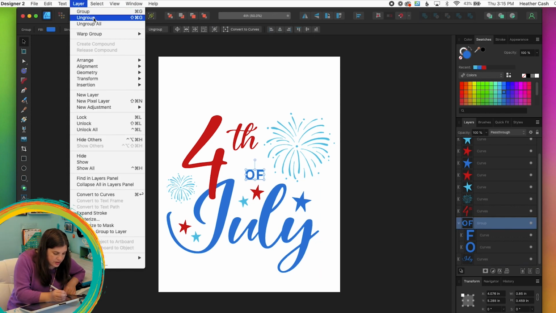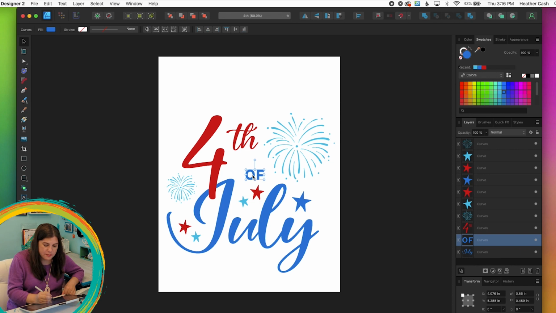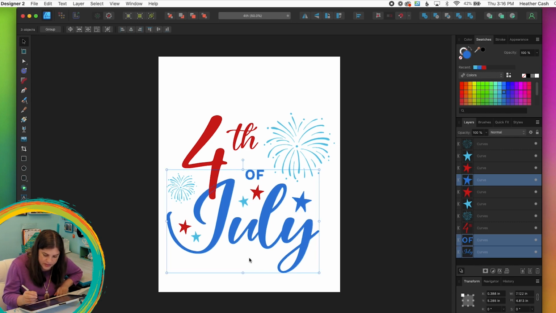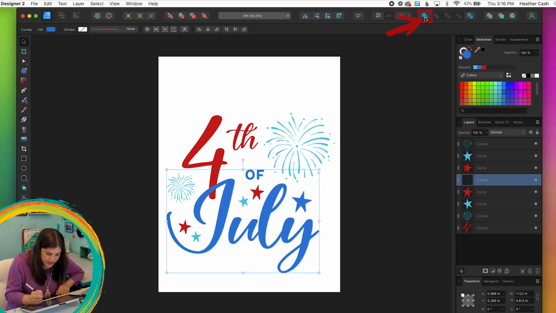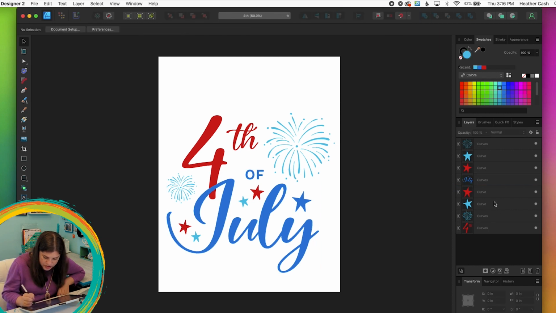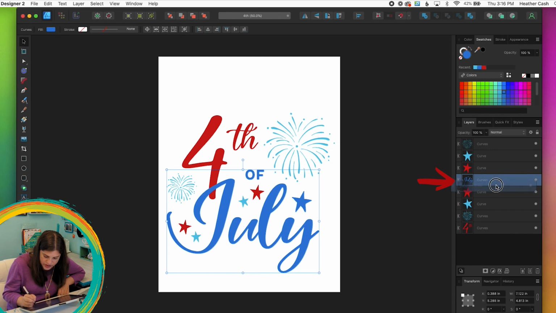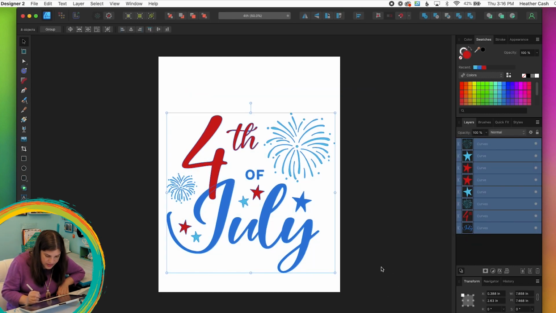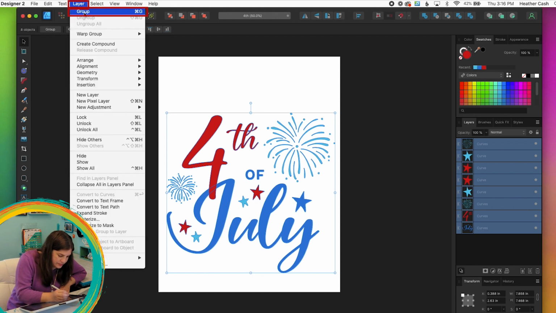And let's do the same thing with the word of. I would maybe combine the of with July because those could definitely be placed together. And actually the dark blue star can also be placed with that as well. So I can just hold down Shift and I'll click those 3 things, and let's make those all one shape by clicking add. Let's just move the word July underneath 4th. So over here, I can just drag it under. So now we can grab all of that and group it together.